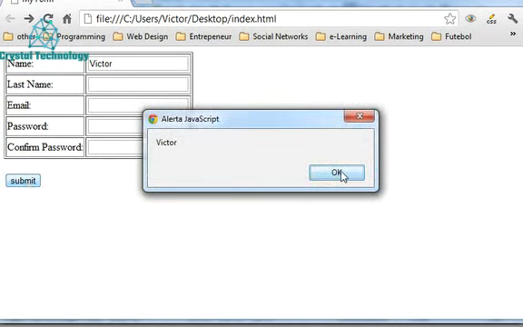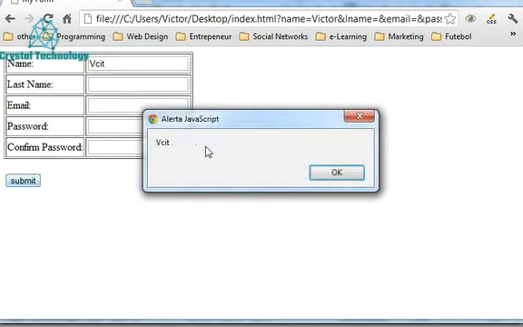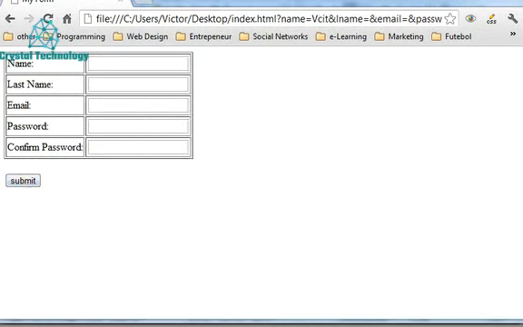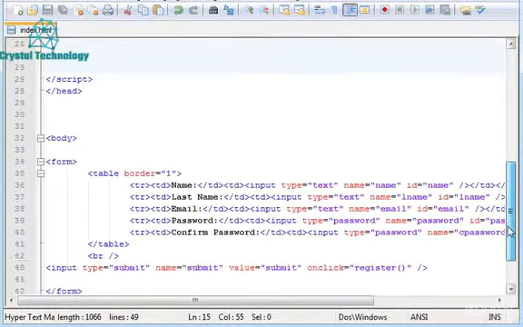Okay, now this guarantees that the code is working. So make sure that whenever you click the submit button, after typing a name first, you'll have an alert box. Okay, so if it's not working, something is wrong with your code. So check your code again, or review the video.